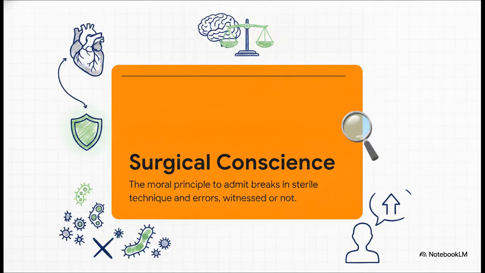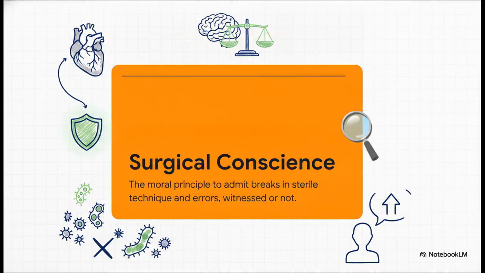And that brings us to the brilliant concept of a surgical conscience. This is what ensures that patient safety remains the highest priority in the operating room. It's the moral and ethical duty of absolutely anyone in a sterile environment to immediately speak up and admit a break in sterile technique, even if nobody else saw it happen. Think about it. You can have all the scientific knowledge in the world, but without a surgical conscience, the patient is constantly at risk.